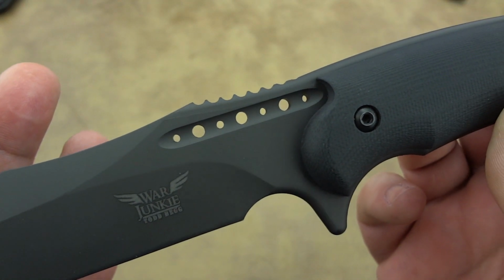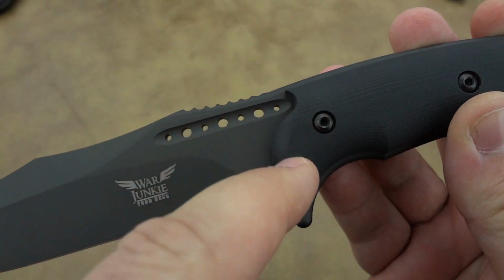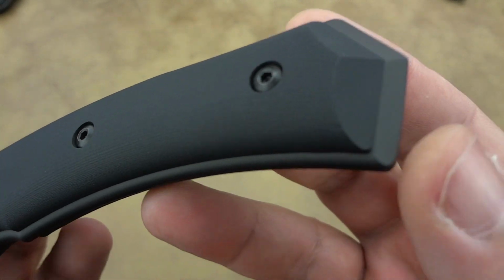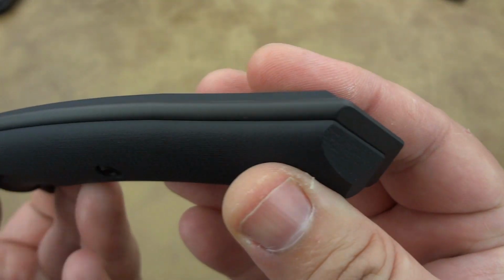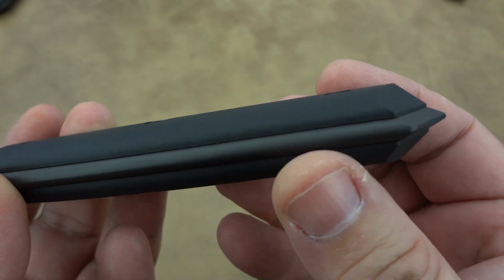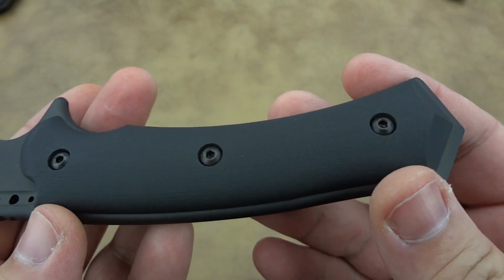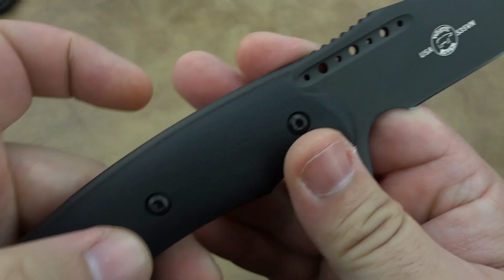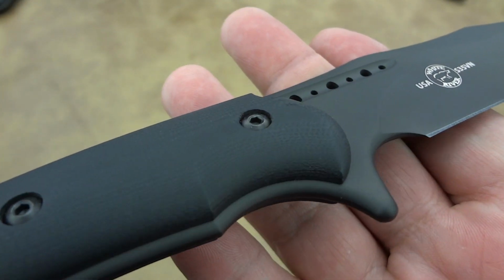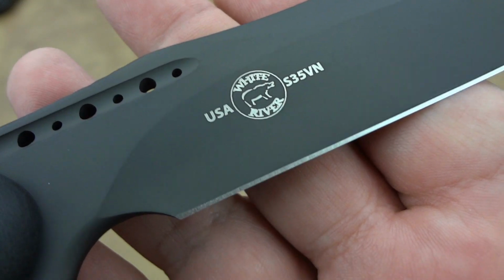There is his fuller with the alternating sized holes. Once again, the scale is cut out around that design. Coming back to the attitude adjuster, which is the only part that is not gently rounded off. That comes to kind of a chisel. And I love the fact that they're just all friggin' black.